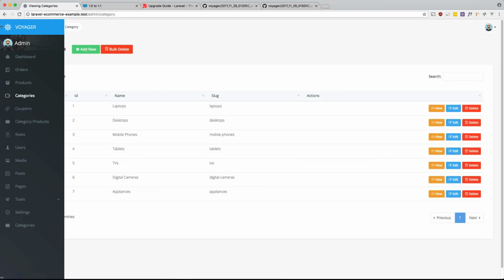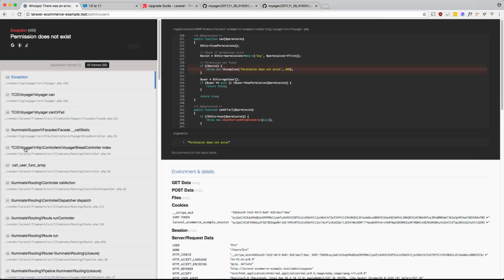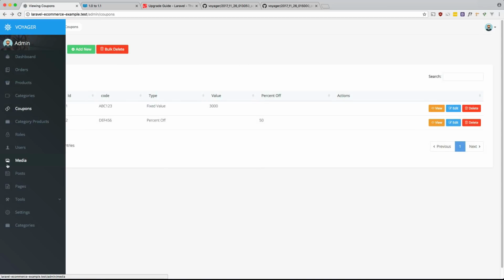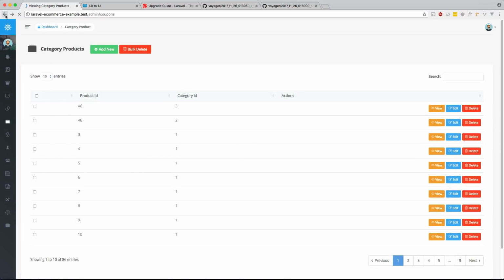Okay, category still works. Coupon still works. Okay, there's permission error for users and orders. Category products, check that. Okay, that still works.